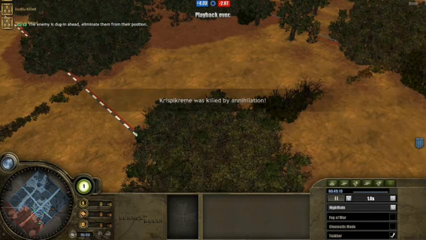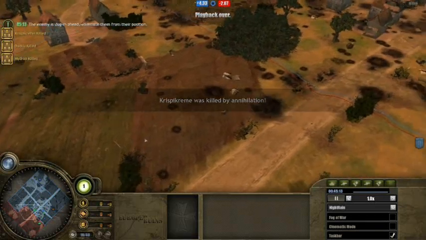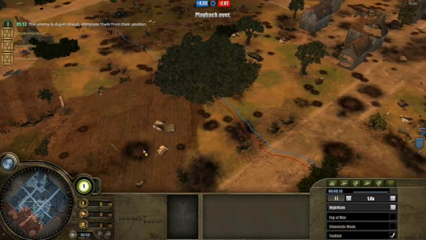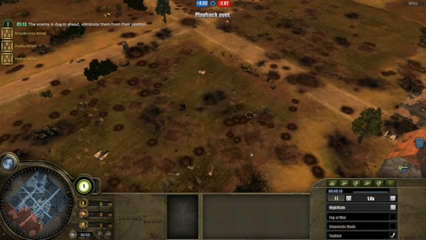That was an amazing game. That was a fantastic watch. Very hectic, very back and forth, down to the wire, everyone's lost call-ins, players getting eliminated. I am impressed that Jagdpanther and Tiger never really went down. They always got them pulled back in time. Although, was there one Tiger destroyed earlier? I don't think he was destroyed. I think he was retreated off field.